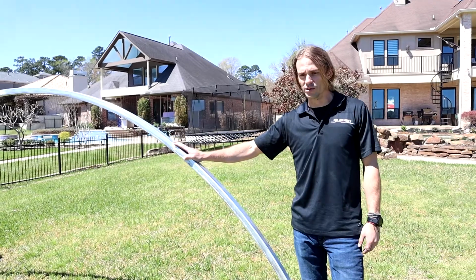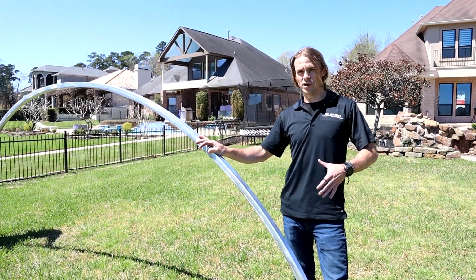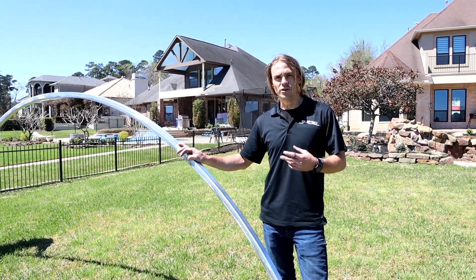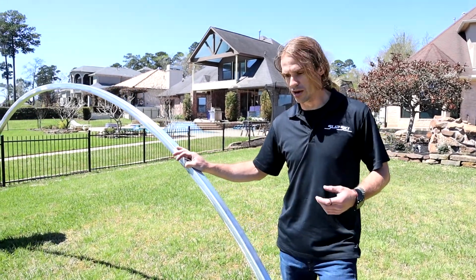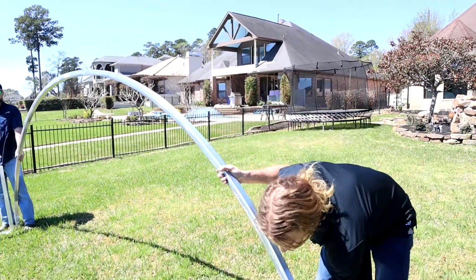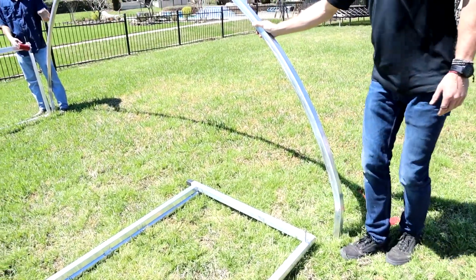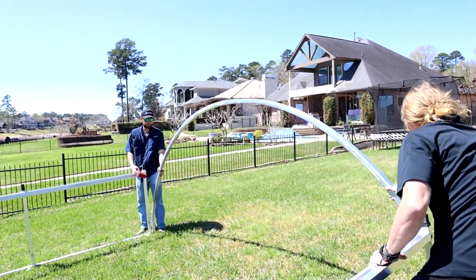The next part, we're going to be installing the sliding frame arches. These are going to be the bigger set of the two arches. This part can be done with 2 people. A third person would probably benefit you. So you're going to space it out. This is about where we're going to pick the frame up, so go ahead and get your frames in place. Then we're going to just pick it up.